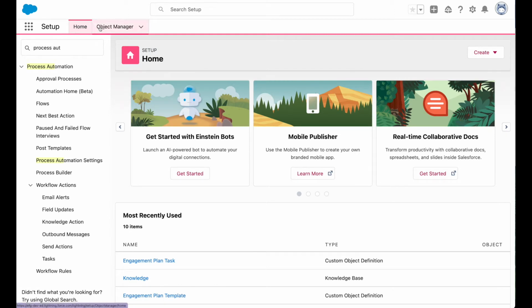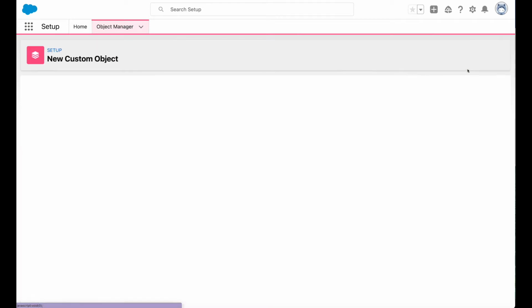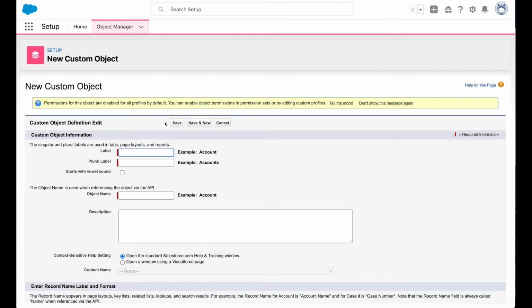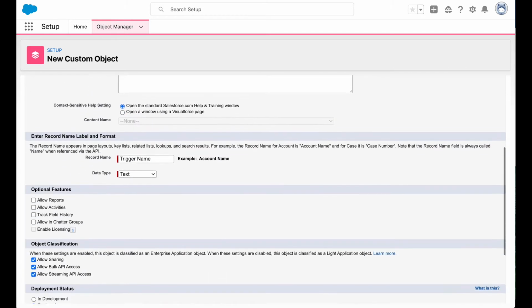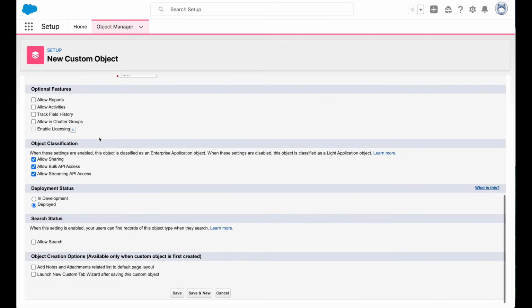Let's go back to setup. And the first thing I'm going to do is create a custom trigger object. So I will just call it a trigger record. Don't need reports or activities, deployed.